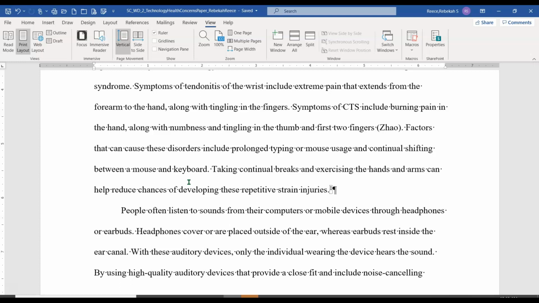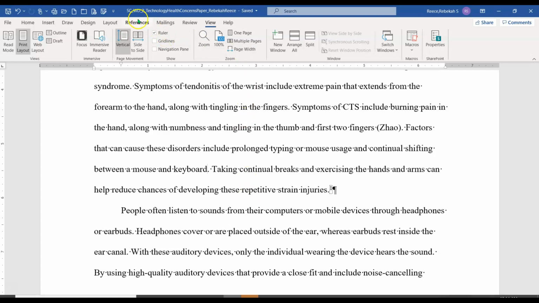Okay, we have realized that we have included something in our second paragraph that needs to have a citation with it. So it's the next to the last sentence in this paragraph. And so actually we need to be at the end of that sentence, right before that last sentence that we used our superscript on. So we're going to go between the D and the period. So where it says keyboard, after the D, before the period.